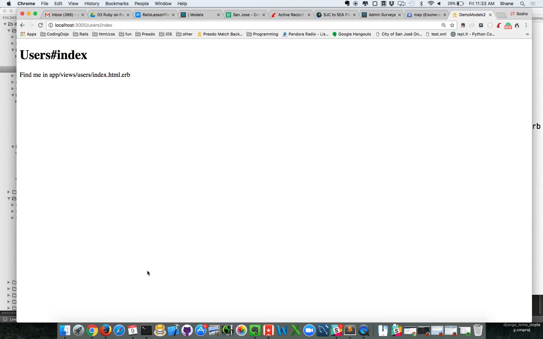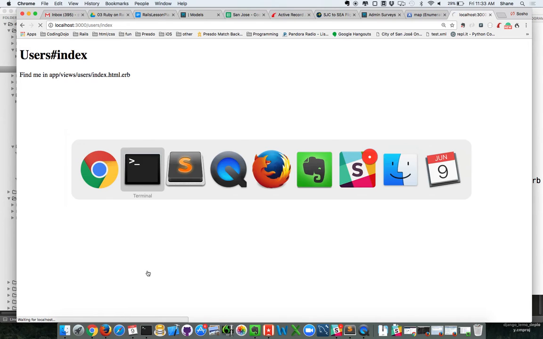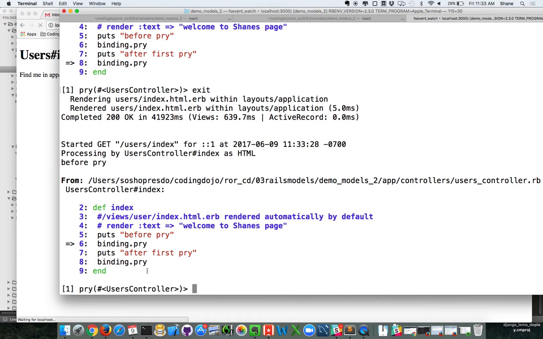It's pretty useful for debugging. Now, if I refresh the page again, it'll do the exact same thing, right? So of course, if I don't want it always getting stuck, I want to make sure I remove my binding.pries, right? Definitely remove the binding.pries before you deploy. Otherwise they'll have fun on your web page. So make sure you remove those before you deploy.